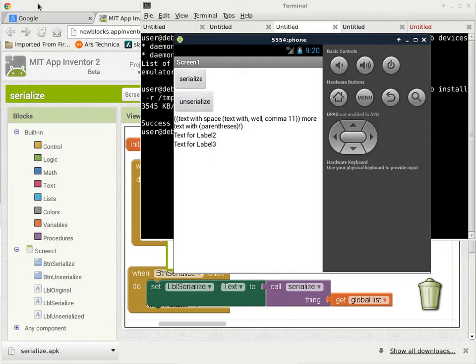Okay. Alright, so the next thing I'm going to do is click the serialize button, and you can see the second label is now getting some really awkward text here. It says text %20 with %20 space.